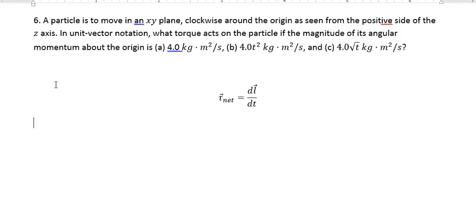And so for part A, tau net is minus, well, okay, this one's trivial because the angular momentum is not changing with respect to time. The angular momentum is constant. It's 0. So, okay, let's move on to B. B is a little bit more interesting.